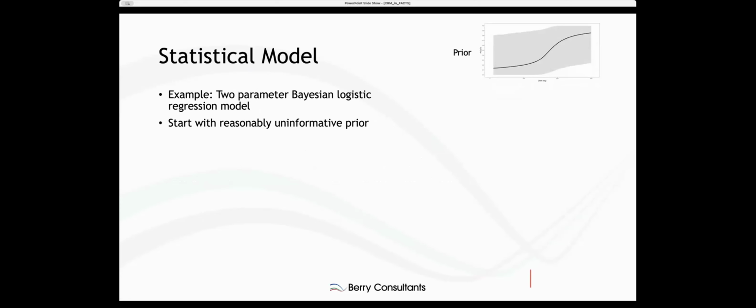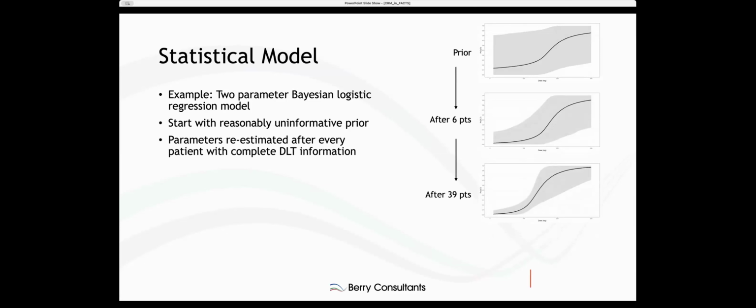And then, of course, there are smarter things that you can do. Okay, just to visualize what's happening in CRM, imagine that we're starting with a 2-parameter Bayesian logistic regression model, and say we're starting with a reasonably uninformative prior. That's shown on the top right here. The black solid line is just the point estimate of the toxicity for every dose, and the gray area gives the uncertainty around that. One could argue that this isn't entirely uninformative, but it's fairly uninformative, I would say. But you could go more uninformative than that, or you could go more informative, depending on the situation that you're in. But anyway, let's assume you're starting with this prior.